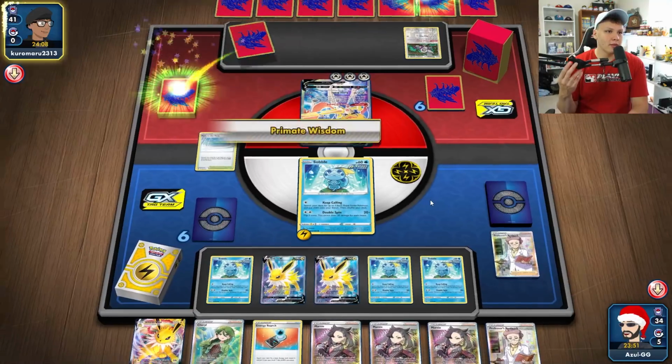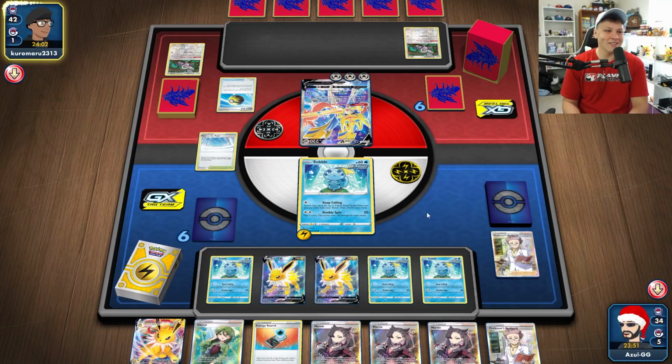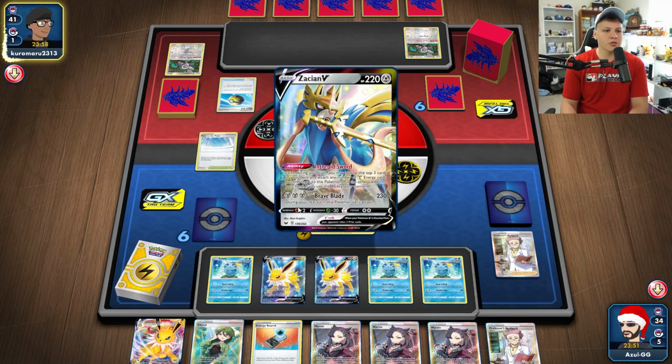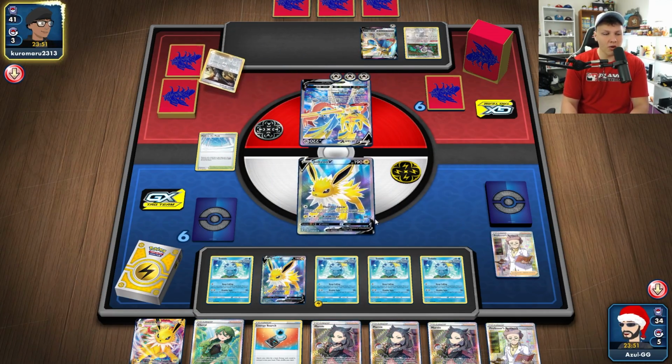We can try and keep this one around. If they boss KO my Jolteon, we have a lot of supporters in hand. Holy smokes, I just realized how many we have in here. If they do go Boss KO my Jolteon, we can respond with setting up a Jolteon, and we can keep this energy on the Sobble to make into an Inteleon eventually. We can actually even attack with an Inteleon.